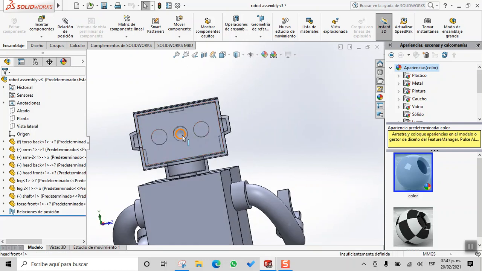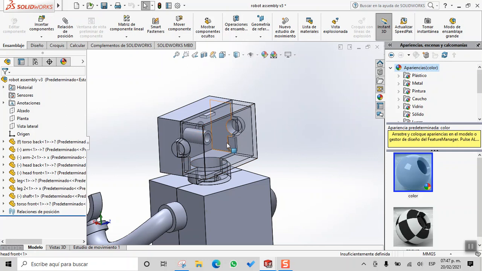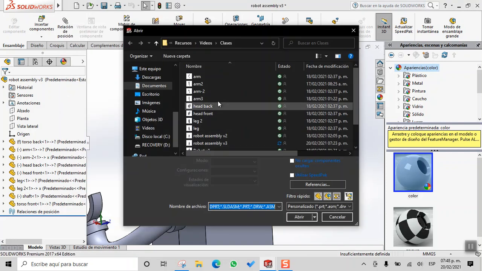However, we need to do the same but in the back. So let's do that. Click here and we'll go back to file, open, and we'll go back to head.